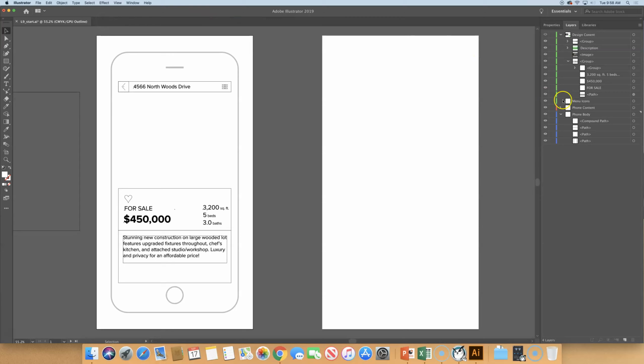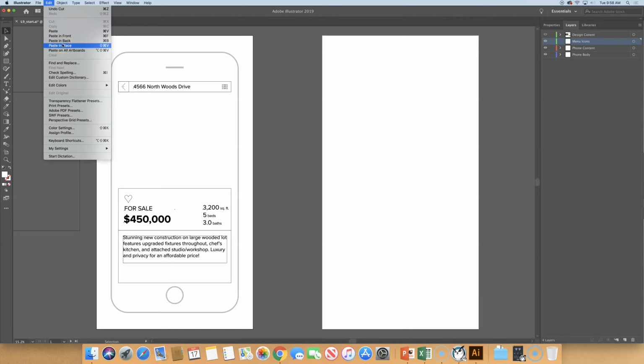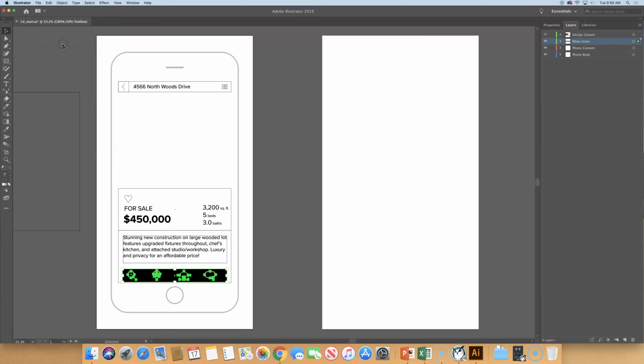We're going to hide our design content layer, twirl it shut, and we're going to twirl shut the phone body layer both. Where we want that stuff to go is our menu icons layer. So select that, so it's highlighted, menu icons, and then we're going to do an Edit, Paste in Place. That's going to exactly put it where it was before, whereas a normal paste throws it in the center. So an Edit, Paste in Place, that's now in this layer, which is up higher and probably more visible now. So you select a layer before you create content to put in it or paste content into it.